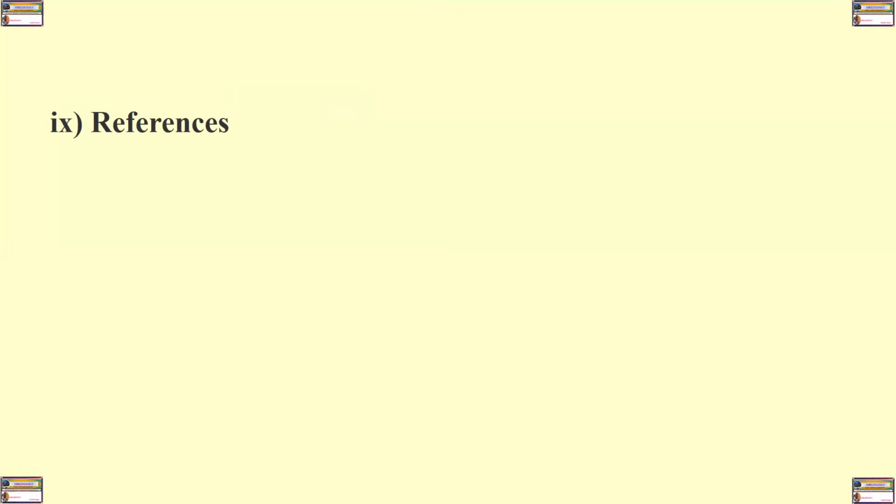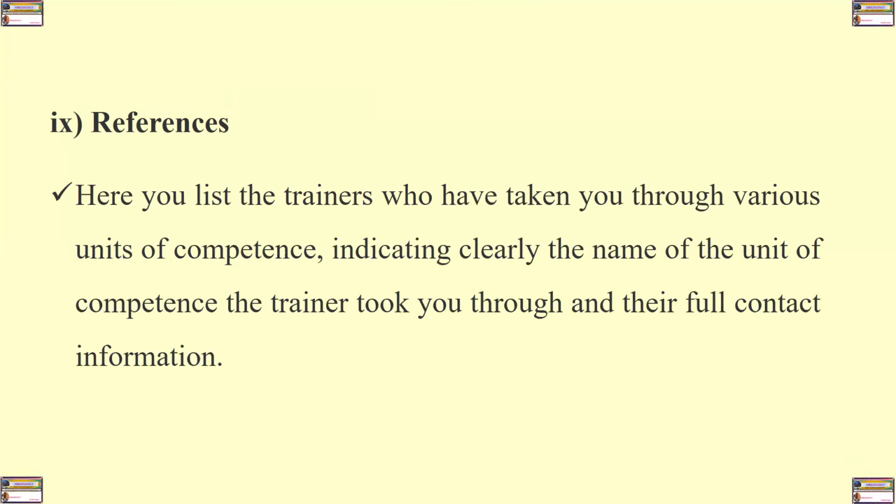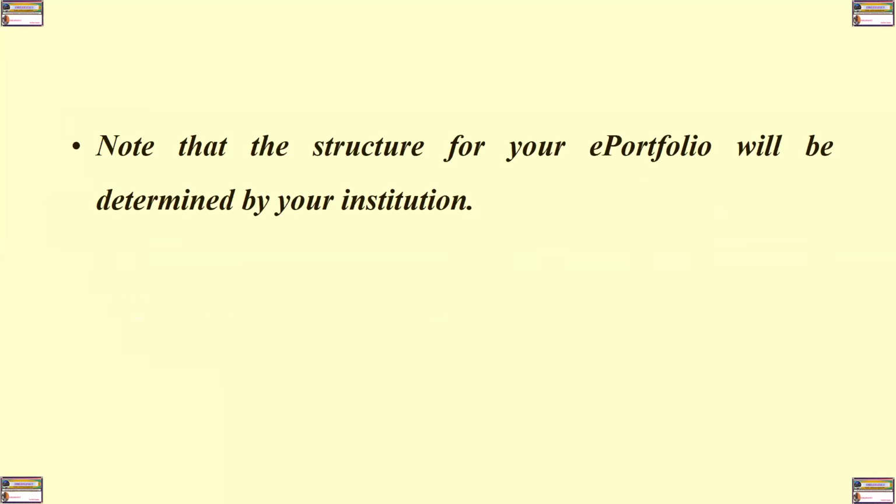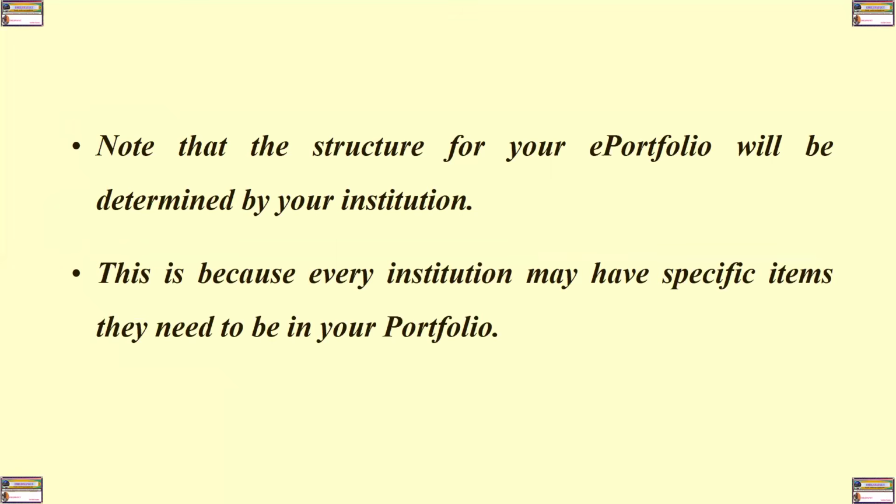Lastly, but not least, we have what we call references. Here, you list the trainers who have taken you through various units of competence, indicating clearly the name of the unit of competence the trainer took you through, and their full contact information. Note that the structure for your ePortfolio will be determined by your institution.